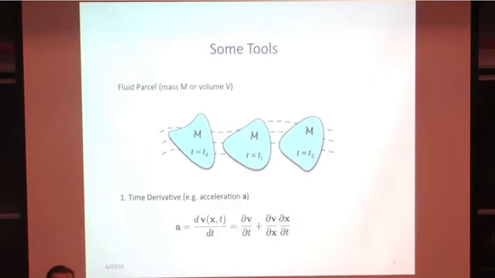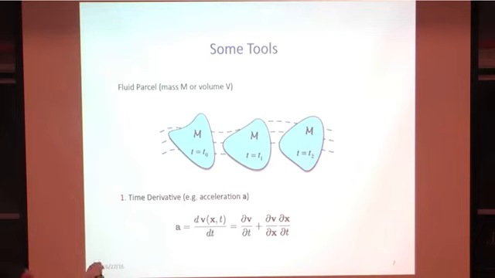Okay, so Bruce made these lovely slides called some tools. There are a variety of mathematical tools or definitions that are quite useful for understanding these equations and deriving them. We'll make use of these, and so let me talk you through what they are. First will be an introduction to something called the material derivative, a derivative in a moving reference frame.